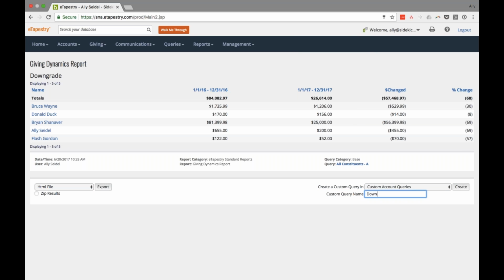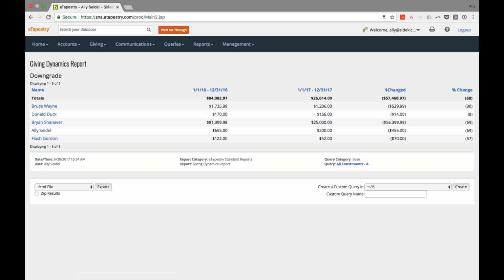I'd name it downgrade donors 2016, 2017. I'd put a date as of today, because again, this is a static list. Tomorrow your downgrades might be different. You can create that, and then it'll actually create the custom query for you, and you can use custom reports to export additional data on them. So that's one way to get your downgrades, upgrades, sames.